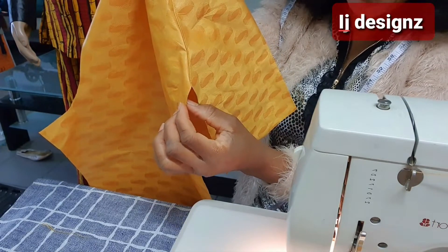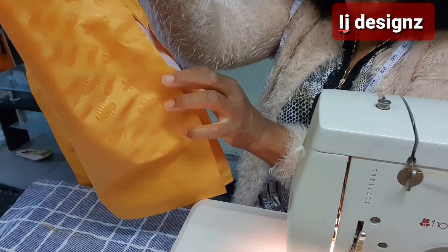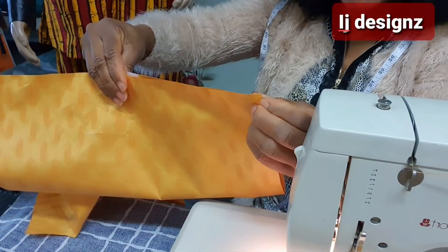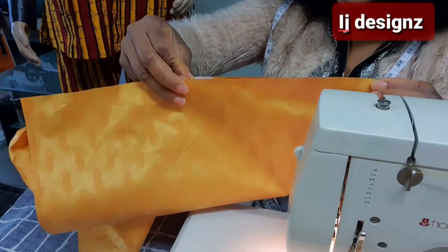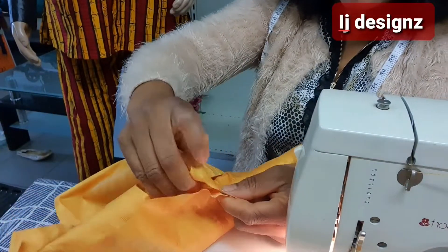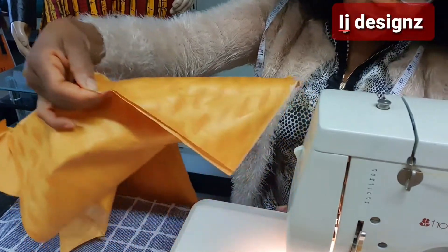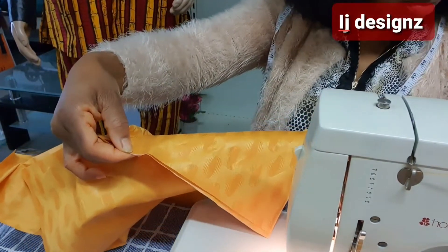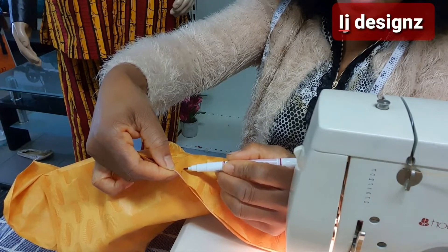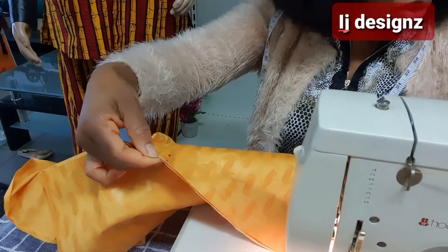That allowance is so you can also sew the back and front panels together later. Now take your pocket — the right side — and sew from the right side. That's the right side. I'm going to start sewing from where the pocket ends at the panel, coming down by half inch. So I'll start sewing from half inch here, and also come in by half inch here to sew it. Now I close it up and let's sew.